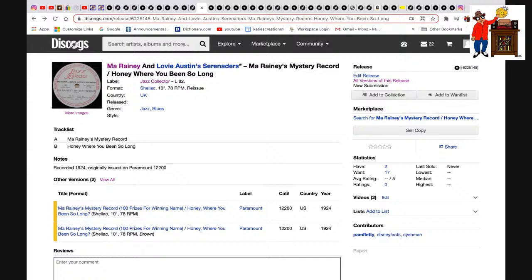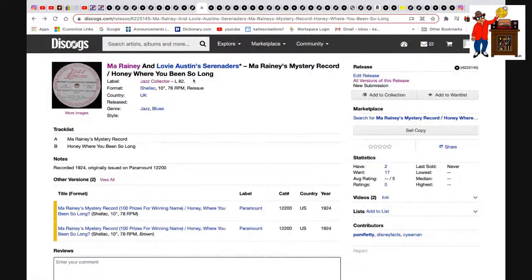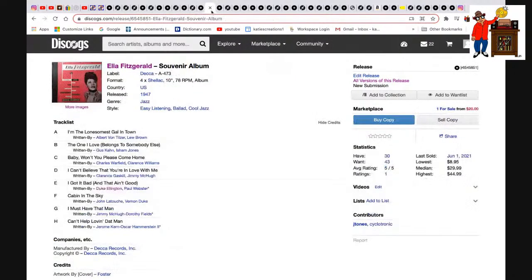And this one's interesting because it's actually a 78, and there's no year that it was released. I don't think anybody knows that. But you'll find that they will kind of reissue those. So you'll find that a lot with some of these older records. You can also get a lot of compilation albums. I have several of them featuring like 20s jazz or big band era music. I mean, they're everywhere. And usually you can spot those because they're on an odd label, or they'll say like collector's series or something like that. So just be aware that those things do exist.